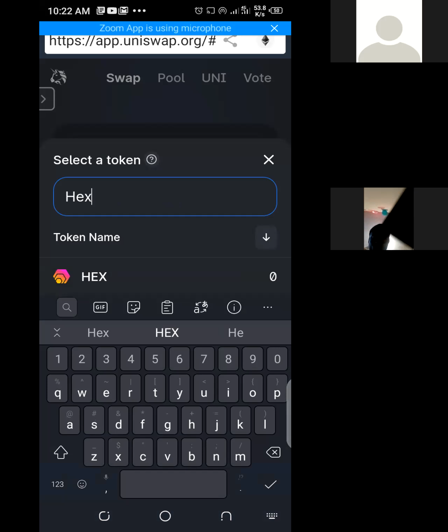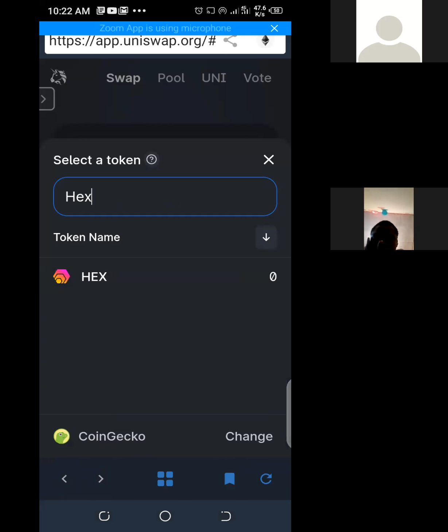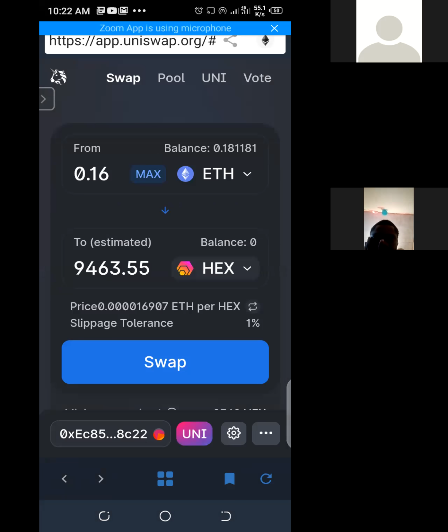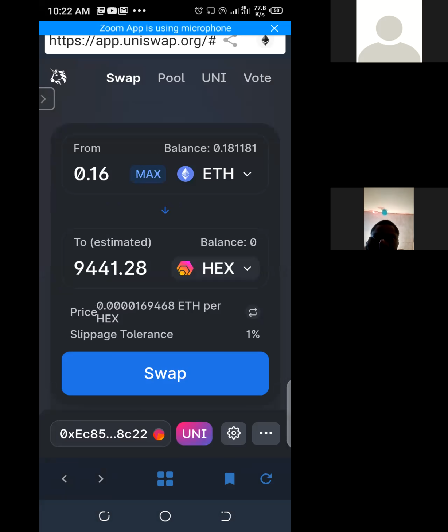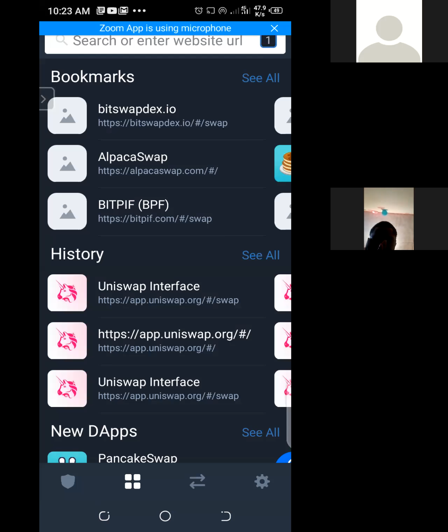Now, 0.16 Ethereum will give you 9,441 Hex. Is that correct?